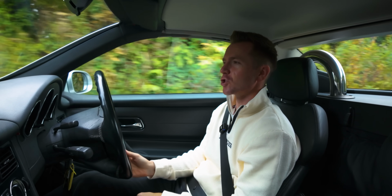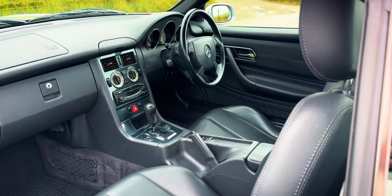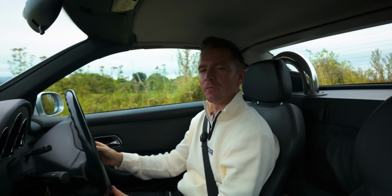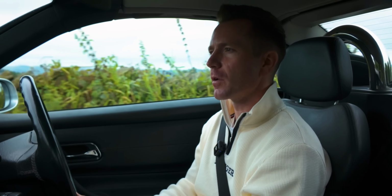Then the final job, I took it down to Tameside Detailing for a full valet. I picked it up from there this morning and pictured it and got it advertised. It is now ready to roll. All I need to do is find a new home for it. And that shouldn't be too much of a challenge, should it? It's a nice old thing, this. And like I say, it now drives spot on.